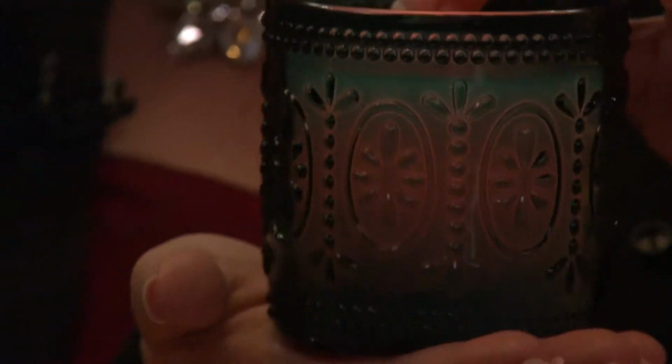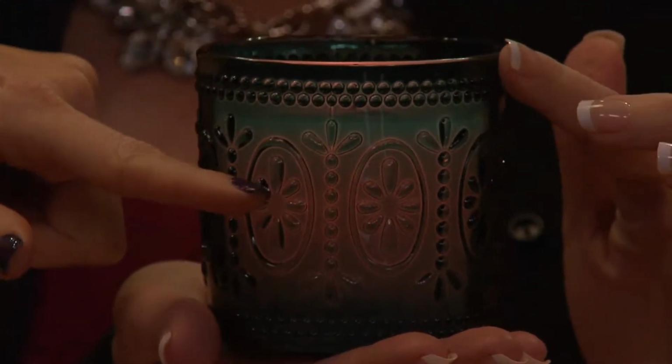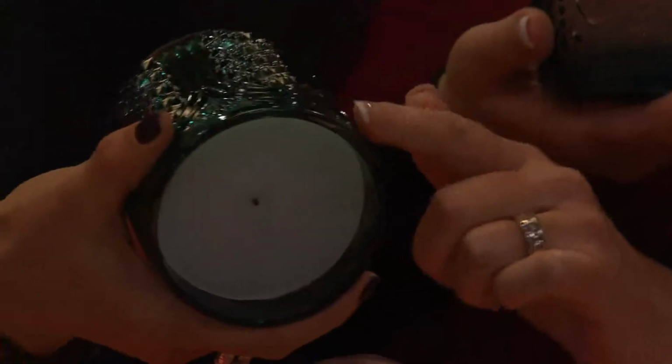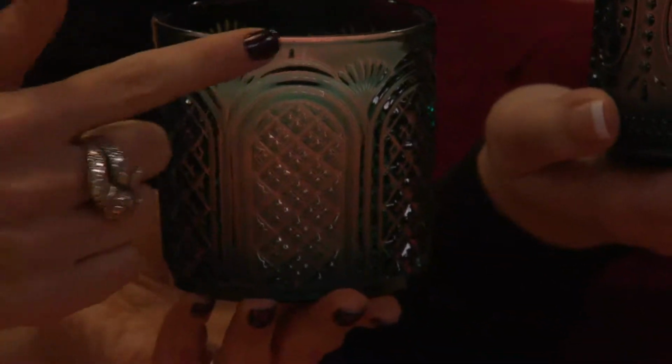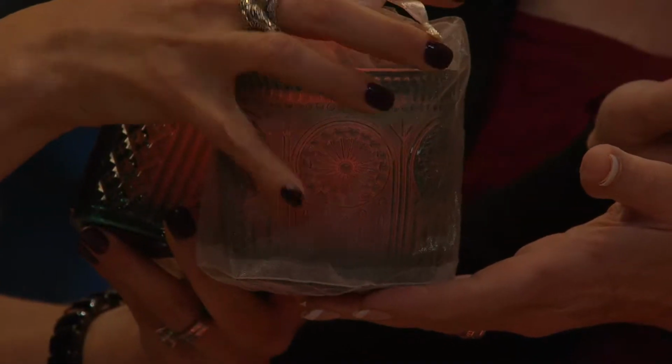And if you look at the designs, the one that you're holding is sort of this beautiful antique medallion design with the beading on the top. But you're also going to get one that looks more like that. Let me turn this one on. One that has sort of that pineapple shape for hospitality, which is really beautiful. And then the third one, which is in the bag, but you can still see the design, is almost like a daisy, like a floral design, or like a stained glass or a window medallion.